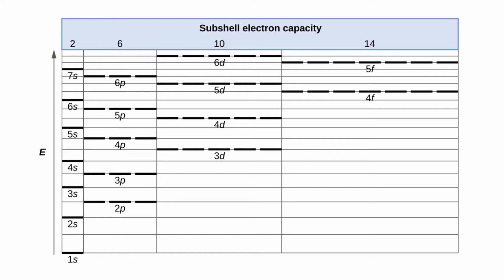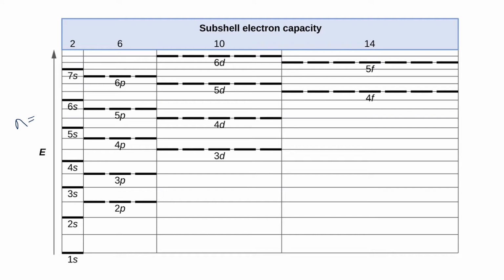Hi, everybody. Since so many people have had questions about electron configurations and orbital diagrams, I figured I would make a video using this chart right here to hopefully help you guys with this process. So first off, I want to point out on the edge here, we have energy levels. That's what that E stands for. It's also the N, or the energy level represented in a particular question about an electron configuration.